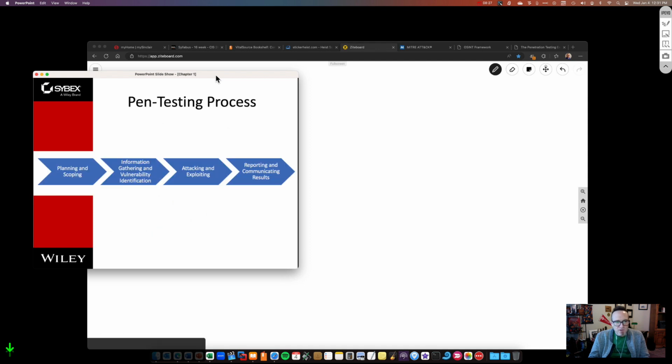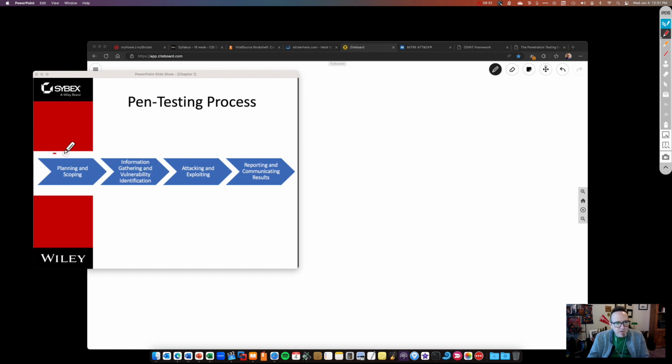Now, before we go into this next slide, this whole thing being linear, I wouldn't really put it that way. You might find yourself doing a lot of loops here. Back from exploit to vulnerability, even coming back from communicating results and going back and revalidating something. Even in planning a scope, you might say, was this in our scope? We don't understand the scope of this one system that we originally looked at. And it could depend, of course, on your approach to the test.